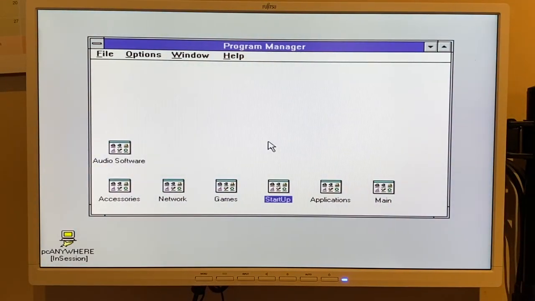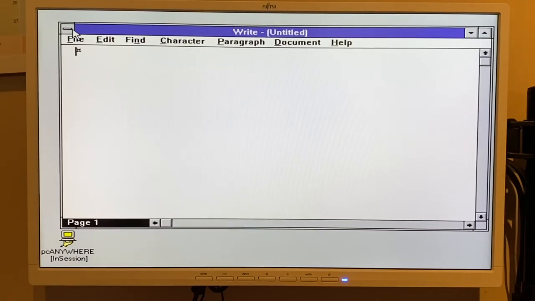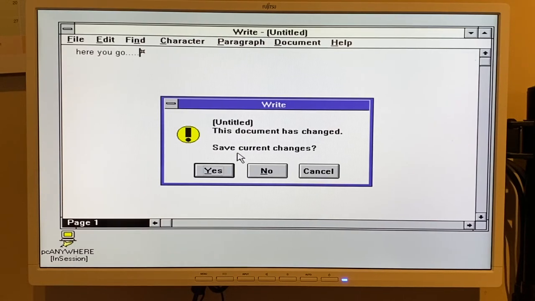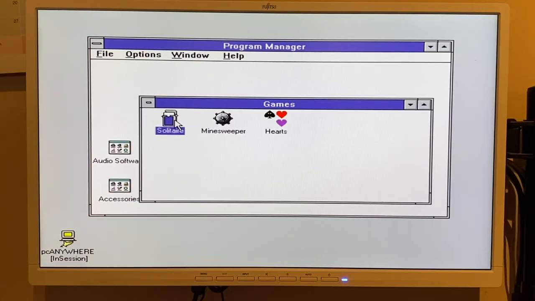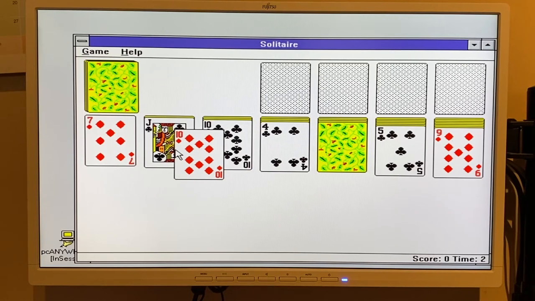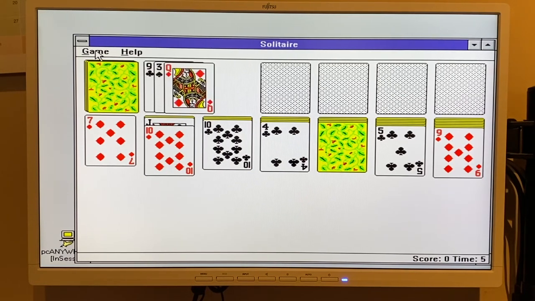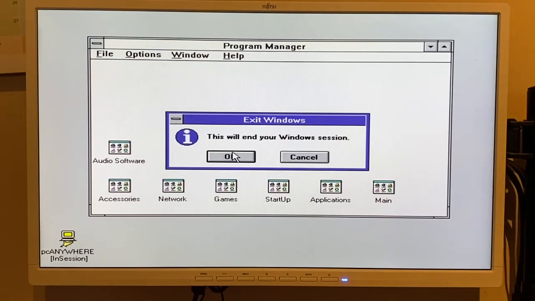So here's Windows 3.11 or Windows for Workgroups, and you can see here, this is indicating that we've got a pcANYWHERE session active. And if we were to go into, I don't know, let's try some of the accessories here, something simple like Write. There you go, up comes Write, and we can create a simple document in there if we wanted to, or anything else that's available to us in Windows 3.11. Okay, and just for the hell of it, we'll try a game of solitaire. Okay, I'm not going to play the whole thing, we'll just prove the point. There you go. Okay, and we'll come out of there. That's fine. And when we're done, we can exit Windows, preferably.